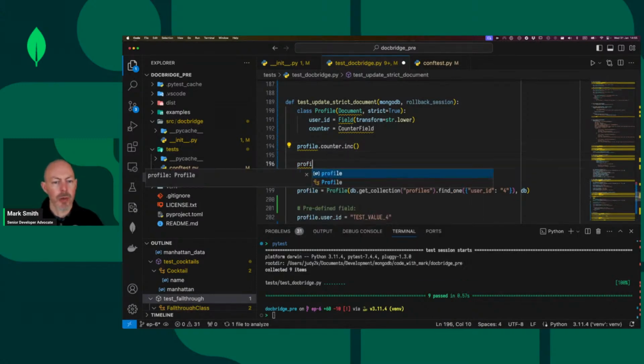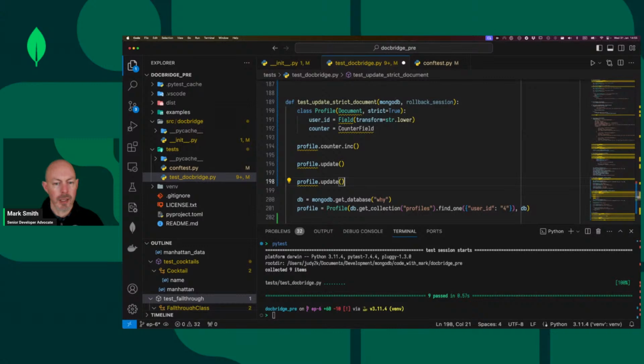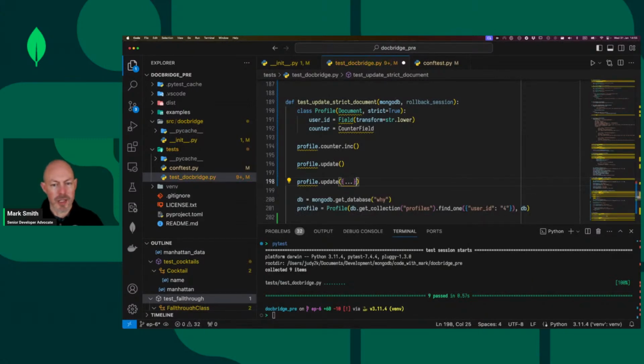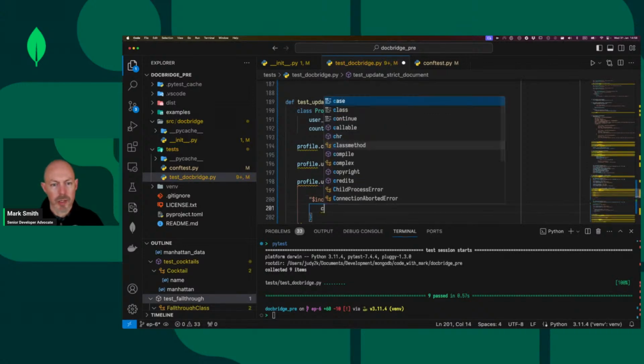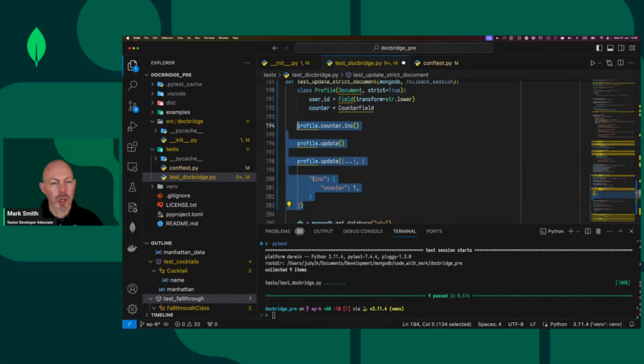So when you do a profile update, what it's going to send to the server is profile.update, with this class's ID, and then it will be able to say, we're just going to increment counter by 1. That's the kind of thing that I want it to do. Just for increments. I might not implement that next week.